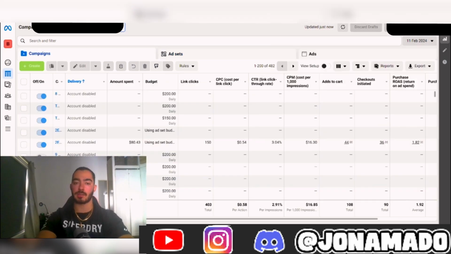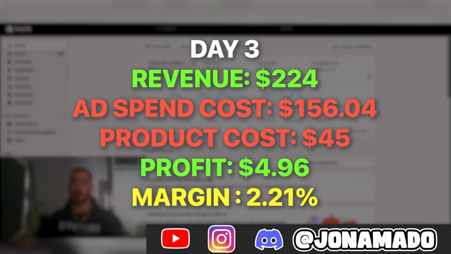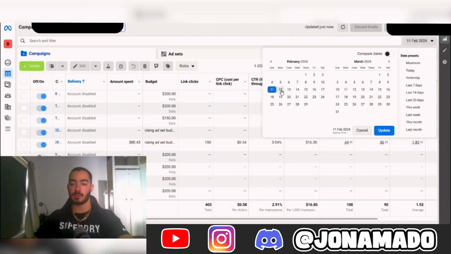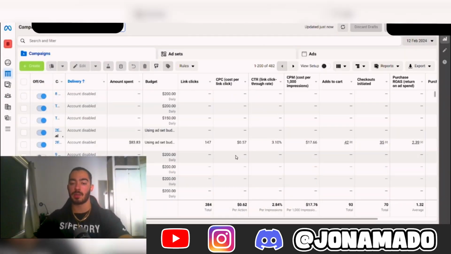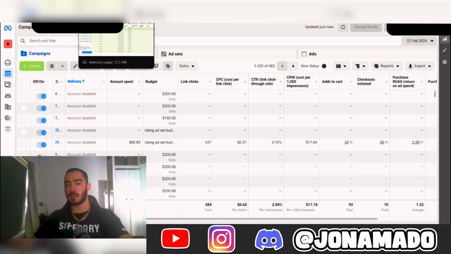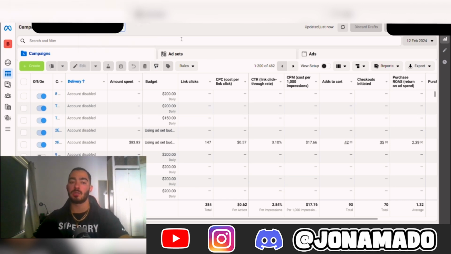Okay, so the next day we did 224 and we spent 239. So we just kept the budget the same. I believe it was about break even. So if it's break even, you leave the budget the same. And basically how this scaling strategy works is every day at midnight, you just up the budget. So if it's a 2 rise, you just double the budget, and you do that until about a 1k budget, and then you just up it every day by $100 to $200 depending on how profitable it was.